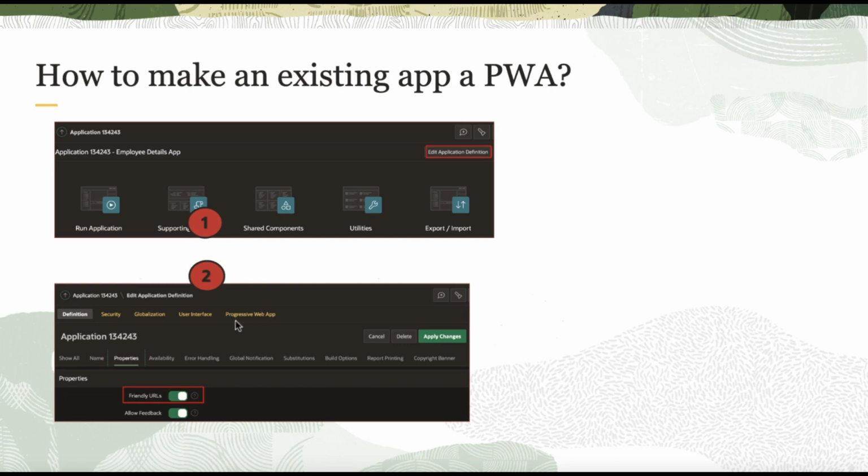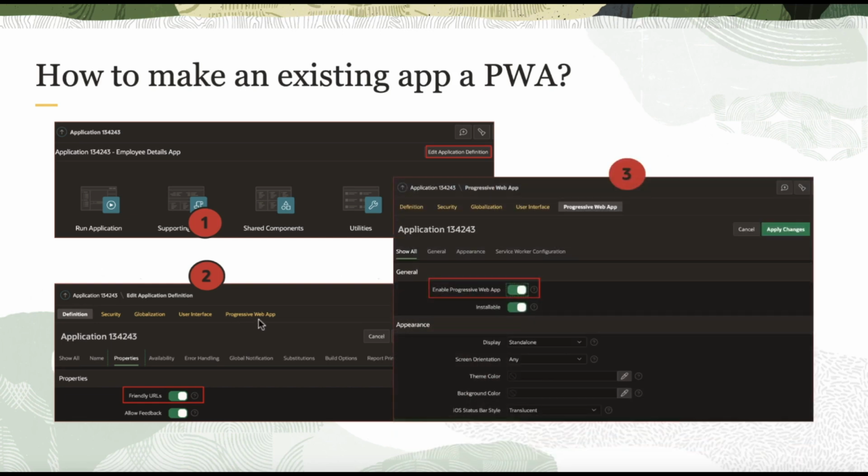Then click the Progressive Web App tab, and then make sure under General, the Enable Progressive Web App switch is turned on. You can then configure the remaining Progressive Web App attributes.